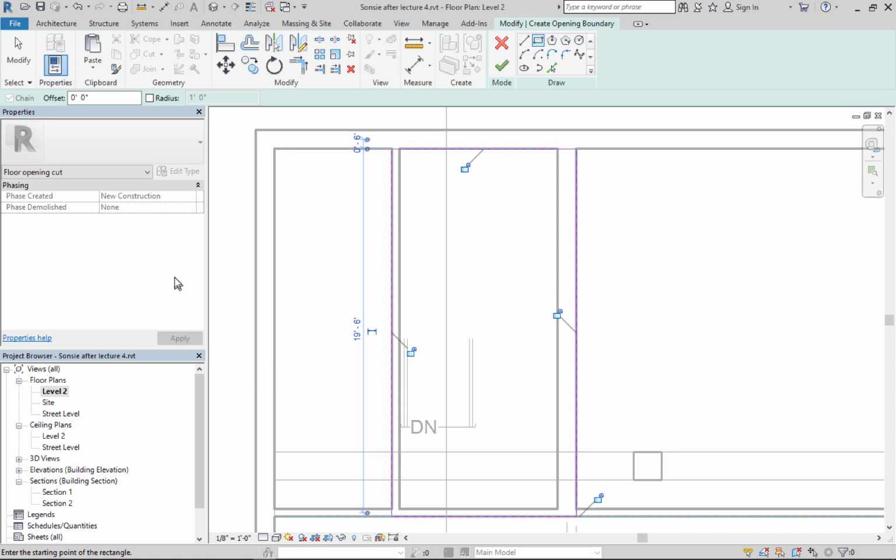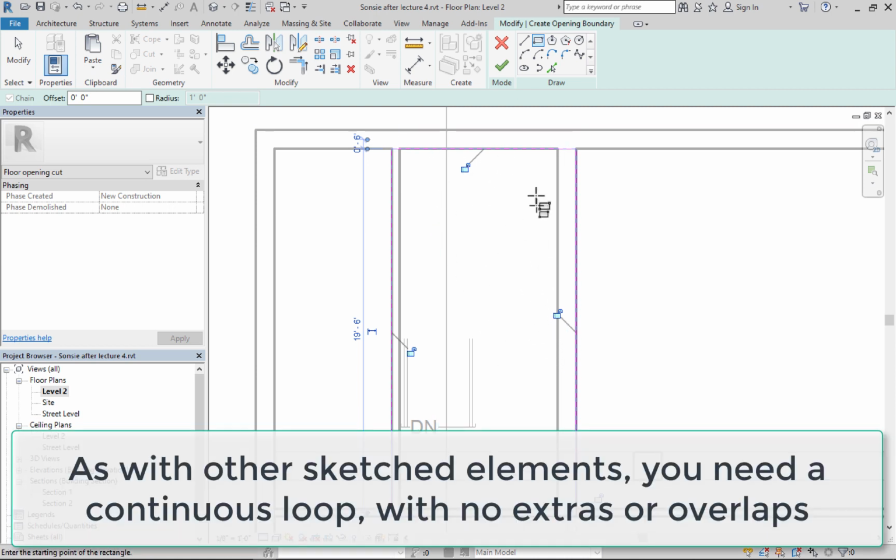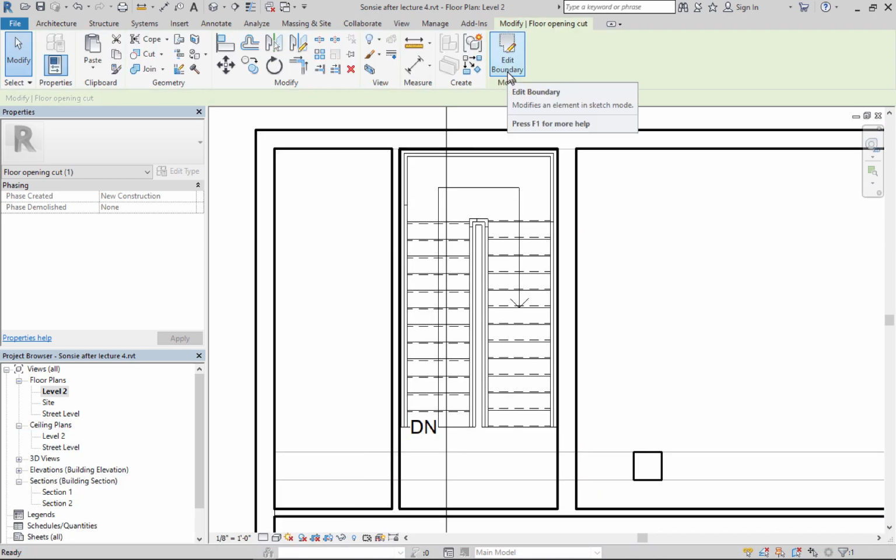You know, I'm being a little picky because I can. It's not actually absolutely important. We're never going to do any perspectives of that stair, but whatever. Anyway, you just draw the continuous loop. It has to be a continuous loop. No overlapping lines. No double loops. No donuts. And click the checkbox to finish the sketch. And there you go. You can see into the stairwell.